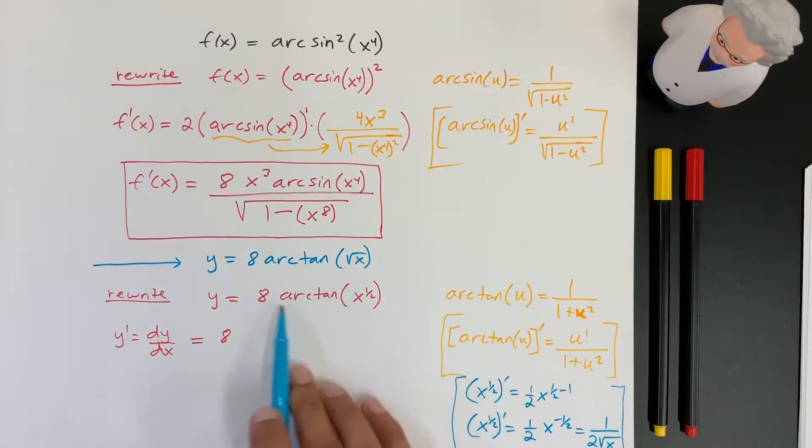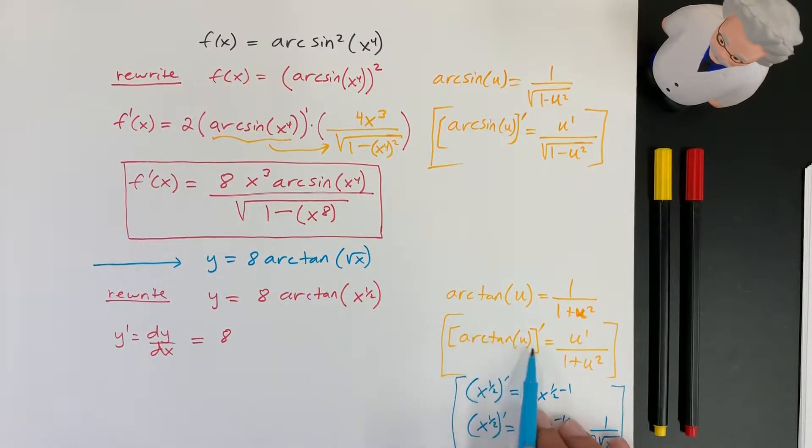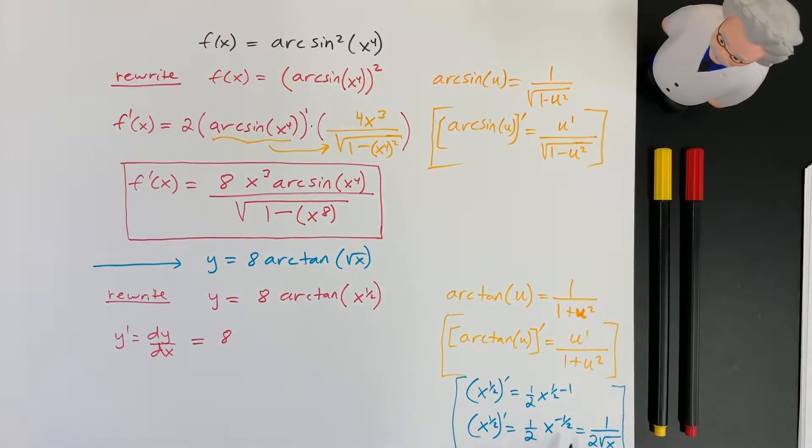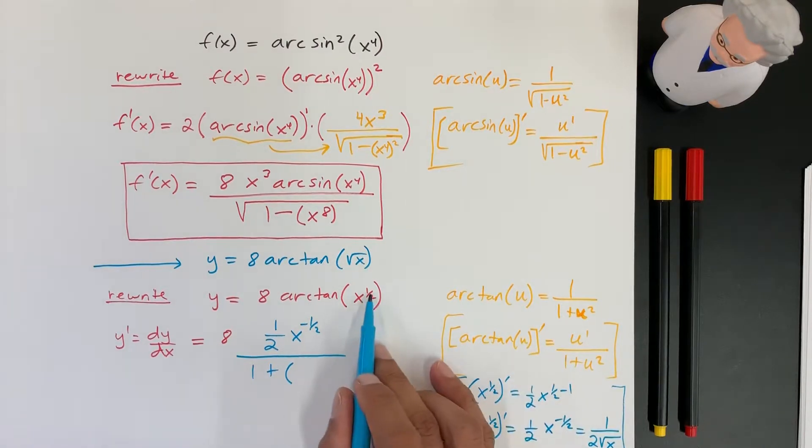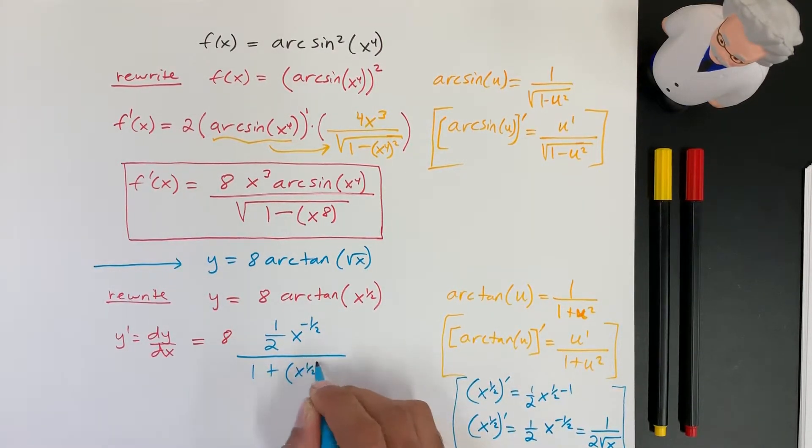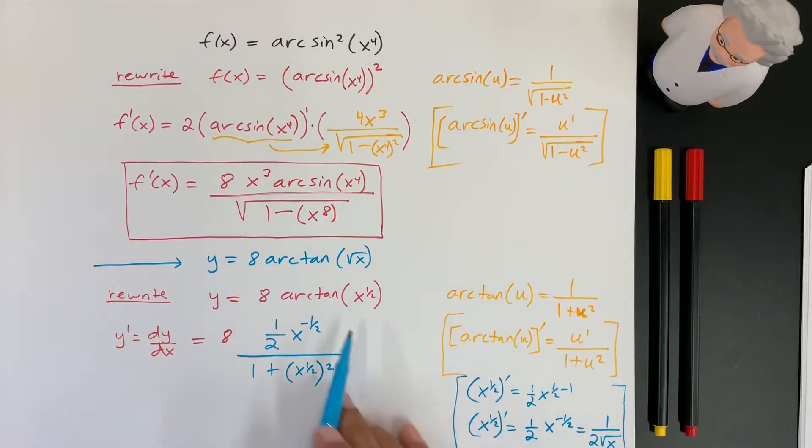Okay, so, this notation or this notation here is fine for the derivative of x prime. Okay, so, the derivative of arctangent is going to be the derivative of this inside, which is this. So, I'm going to write it in this form here. So, I'm going to say 1 over 2 x to the negative 1 half. That goes on top. Alright, and then on the bottom here, I just got 1 plus the u, which is x to the 1 half. And, that value squared. Okay, so, let's clean this up a little bit.